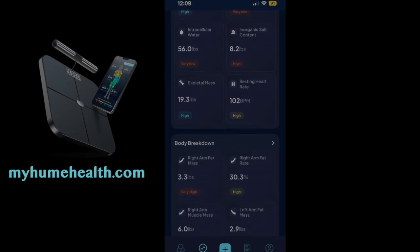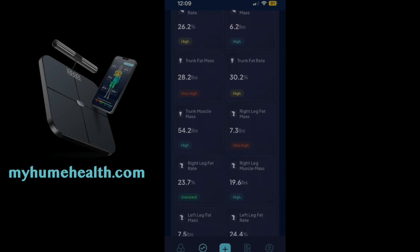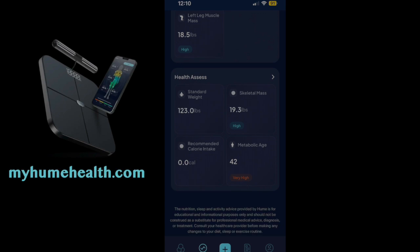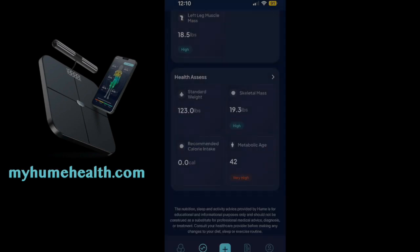It breaks down the left side from the right side as well as the trunk, and gets into the rate of fat and muscle mass on each side of the body, which is pretty cool. And then it also gives you an idea of what your general health assessment is, rating where you sit compared to the national average.